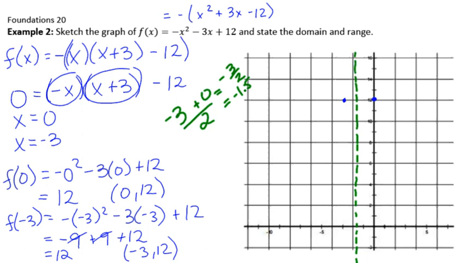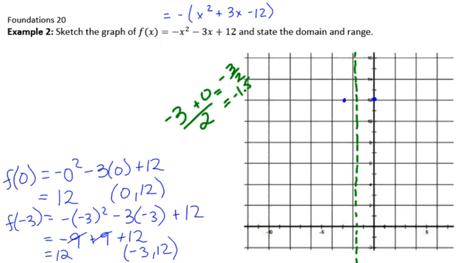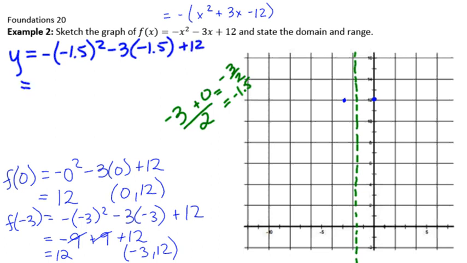So now we want to determine what's our y value when my x is negative 1.5. So I'm going to erase a little bit of our work up top here. What is my y if x is negative 1.5 squared, subtract 3 times negative 1.5 plus 12? You can use your calculator for that as needed. And you will get it's 14.25. So 14 1/4 up here will be about right here.